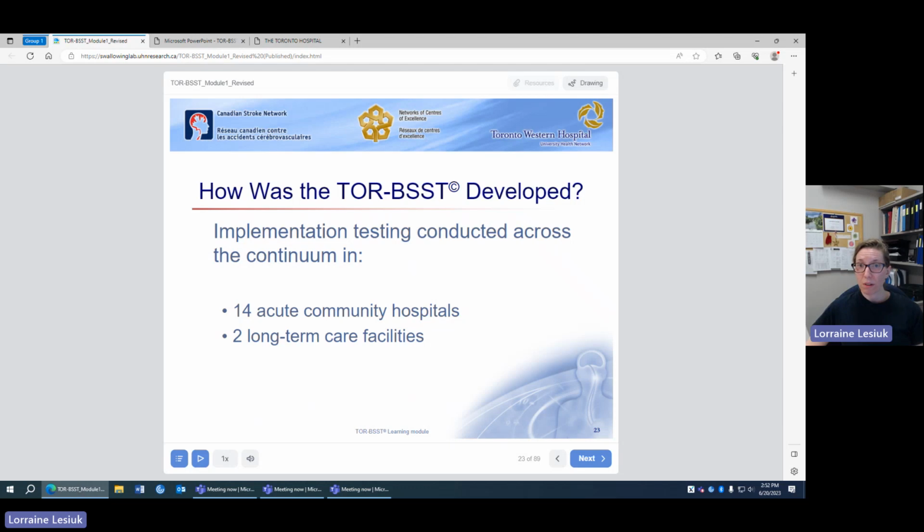A couple things to think about. If you have ever wondered, well, why can't we just check the gag reflex to see if somebody can swallow? I can tell you that it's not an accurate predictor of dysphagia. Even people with a normal swallow, only about 60% or 2/3 of us have the gag reflex. And within people who have an absent swallow, they may still have a gag reflex. You can think about the gag reflex is meant to get something out, the swallow is meant to get something in. So sort of the same parts, but different reasons for them.